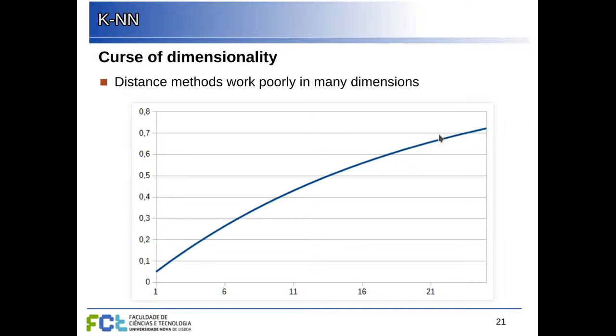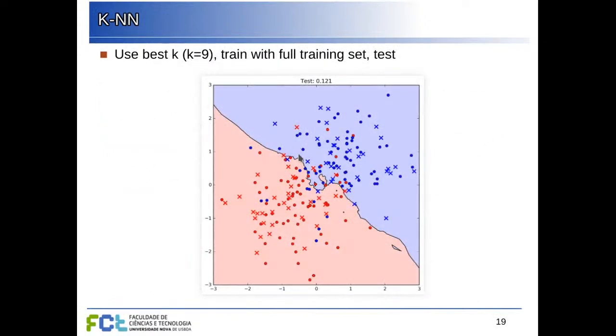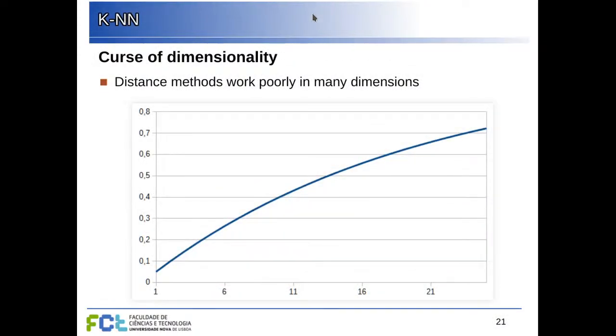So the problem here is that when we are considering frontiers, so suppose we are considering a small margin of error there, which is around 5%, let's say. If we have the same kind of data, but in 20 dimensions, then 70% of the points will fall inside that frontier, approximately, if we assume the same kind of distribution. So this is the curse of dimensionality. If you have too many features, too many dimensions, then everything will start getting on the frontier, and you'll start making a lot more mistakes. So typically, we should try to do something to reduce the number of features if we have many features.